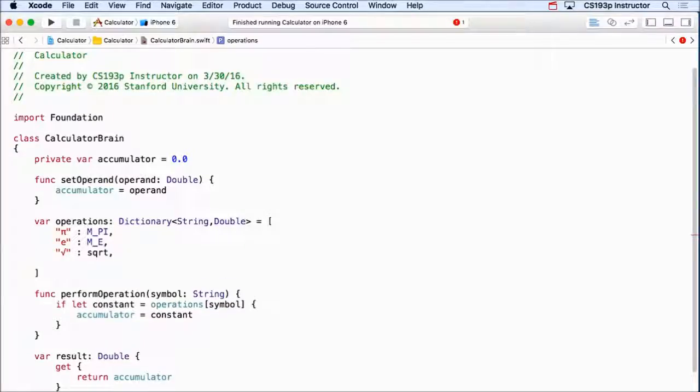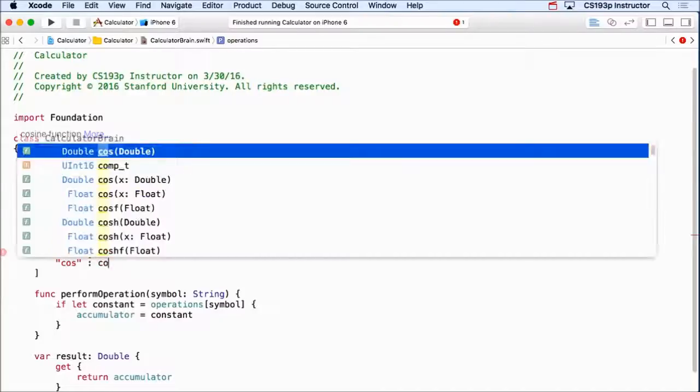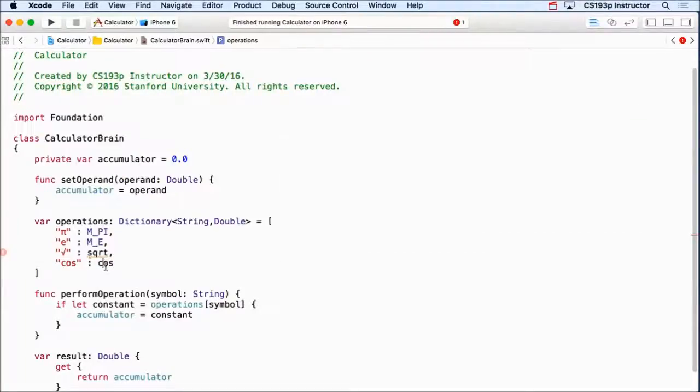Okay, the square root function. That's really what I want to do. And if I had cosine, I'd really want to put the cosine function here. Now, this is obviously not a double. That's not going to work. So this can't be a double. This has to be something else. It has to be something that would work for a double and would also work for a function. How are we going to do that?